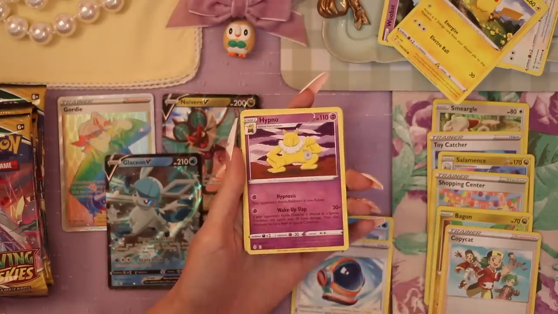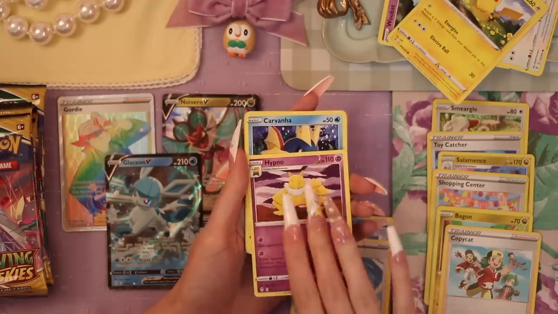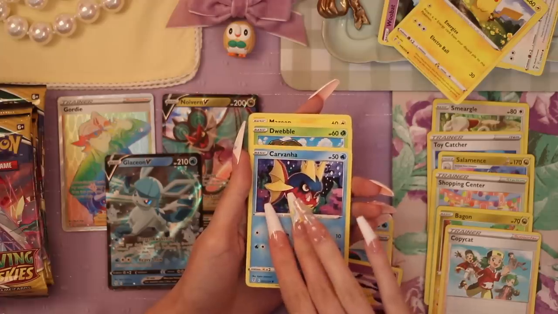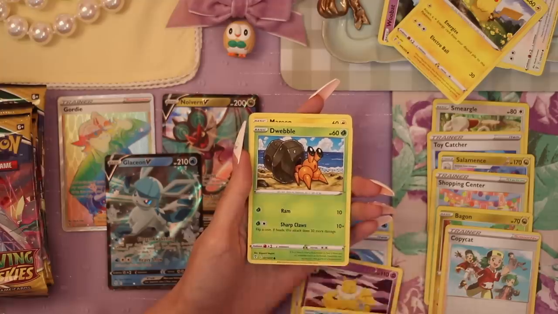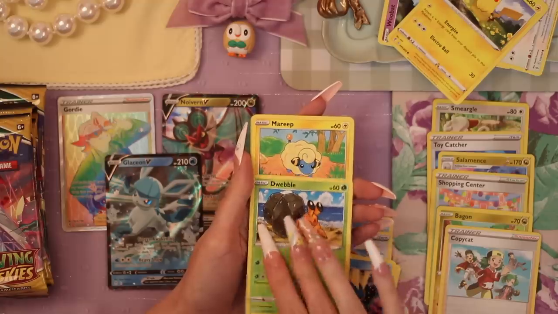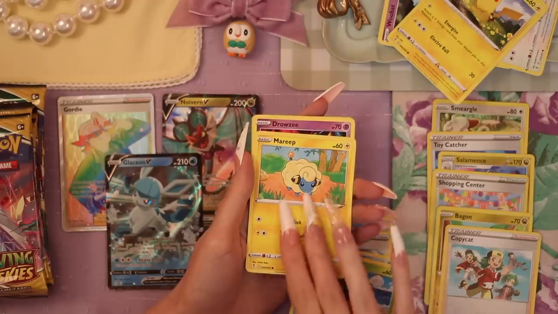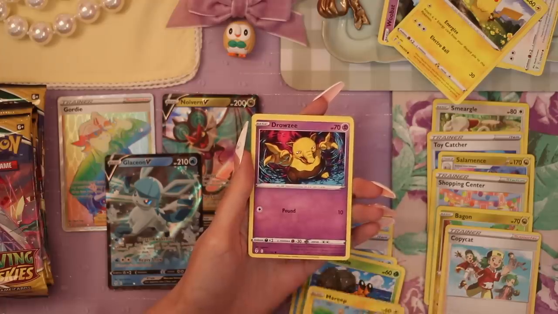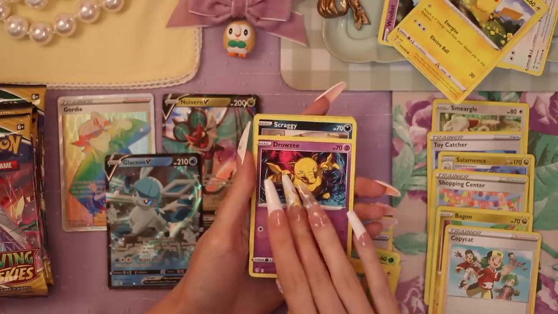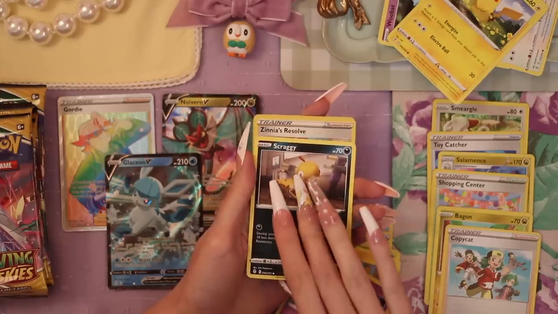We've got a Hypno. You are not my favorite Pokemon, Hypno, but very nice art. We've got a Carvanha. You know, despite being a mainly water type, ice and water type collector, I don't really like Carvanha that much. That's just me though. We've got a super cute little Mareep here. Oh my gosh, Drowzee. It's because I said I didn't love you. Now I'm gonna get tons of Drowzees. Wait, we've got another Scraggy cutie.